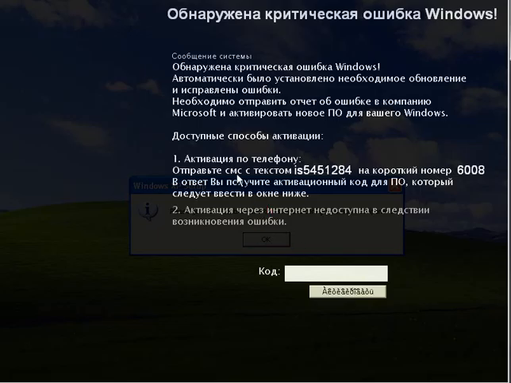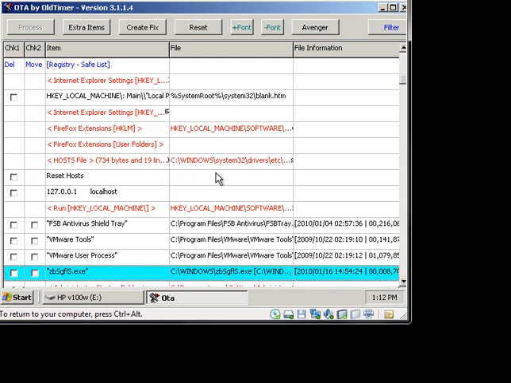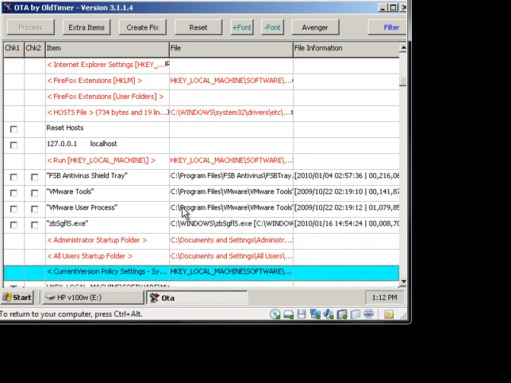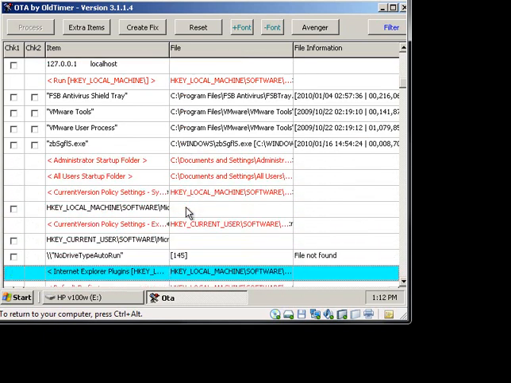Okay, well that rootkit clearly wasn't the problem in this case. I'm going to reboot into safe mode and run a scan with OTS and see if that driver is actually still there after deleting with the Avenger. Well, one thing I can confirm from looking at this is that it wasn't the rootkit that was the problem, because the rootkit is clearly gone according to this file. Avenger did quite a good job on doing that.